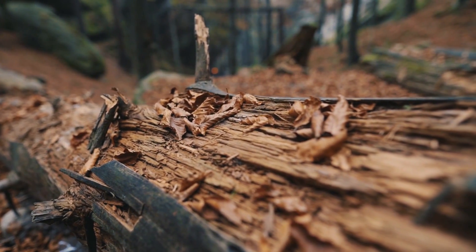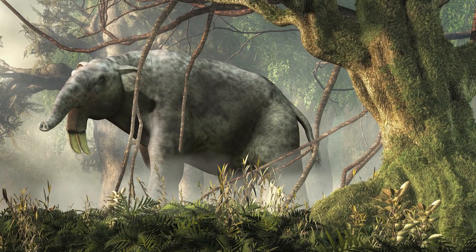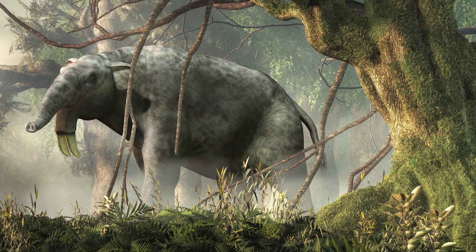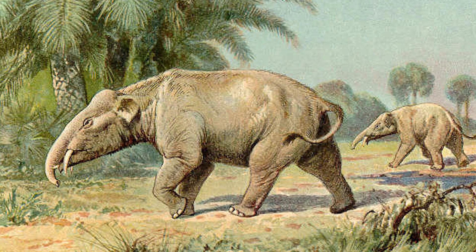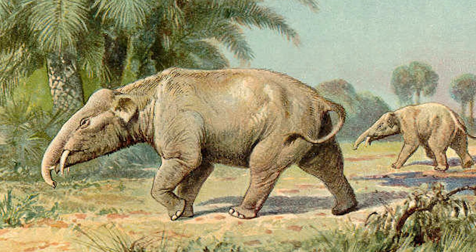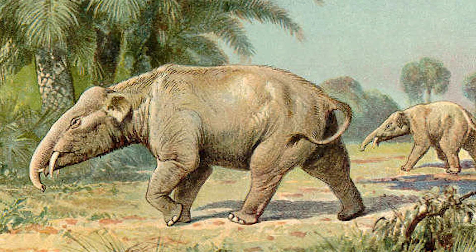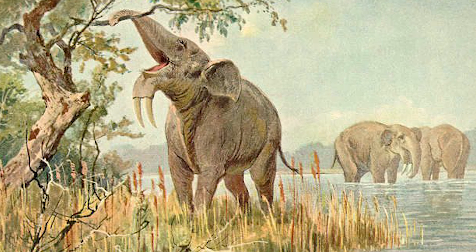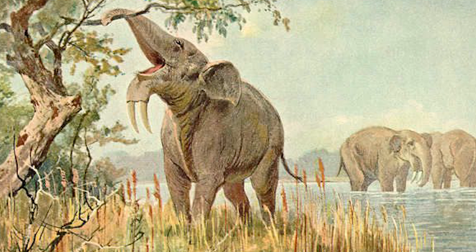The early elephantids were even able to digest things like tree bark. Growing to enormous sizes allowed the elephant to eat all year round and also gave them an advantage against fearsome predators. As the elephants grew taller, their trunks grew longer. To cope with their heads being higher off the ground, their noses became longer and developed into an incredibly dexterous trunk, enabling the animals to feed from the ground without lowering their heads and placing them in a vulnerable position. They were able to keep their heads up whilst feeding and drinking, scanning the surroundings, and using their ears to listen to approaching predators.